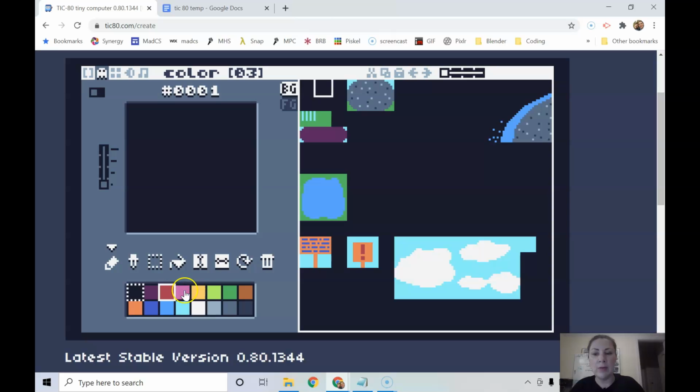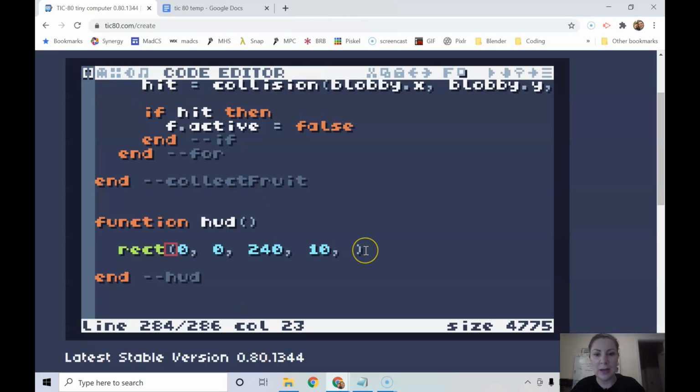And when I hover over these colors down here at the top, it's going to tell me the color number. I'm going to do pink for now, just so I can see where my rectangle is. Later, I'm probably going to turn my rectangle black because I like the look of that. But you'll see it's hard to tell where the rectangle is if you use black right away. So I'm going to use color 3.